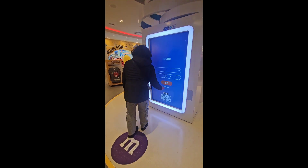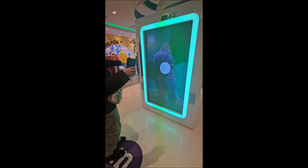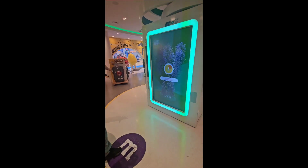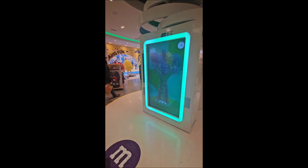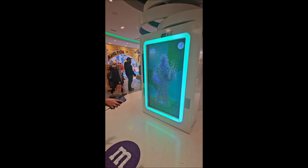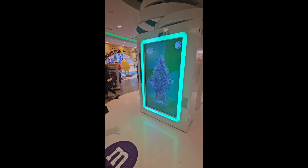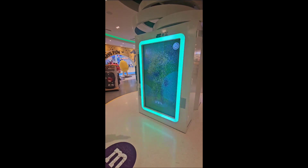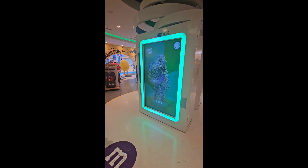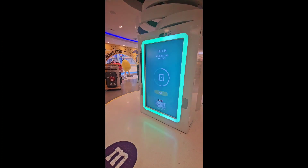Right here, she was able to type in some information and actually create herself in M&M form and do different dances, as you can see on the screen. She had so much fun — it was such a delight. It just made me think back to our many trips to Vegas and taking her as a small child, and now she's like, 'Mom, you gotta see this.'